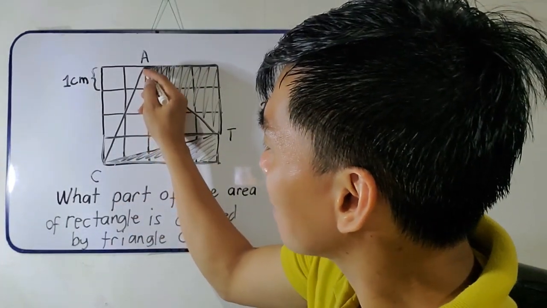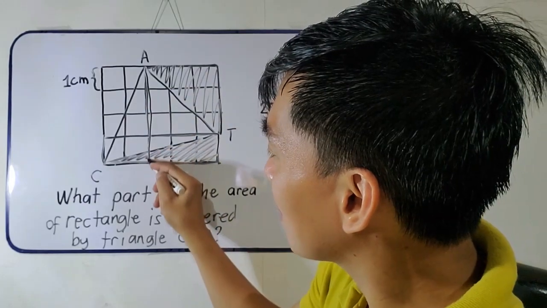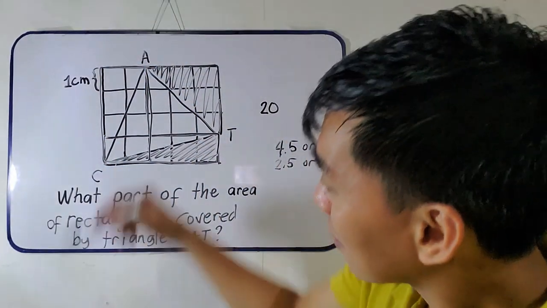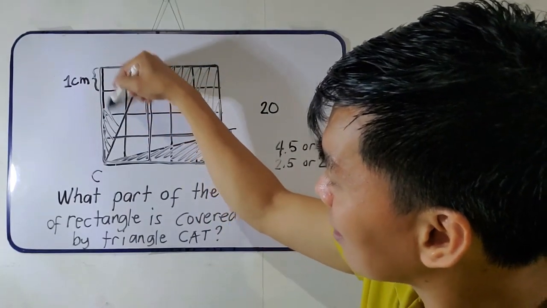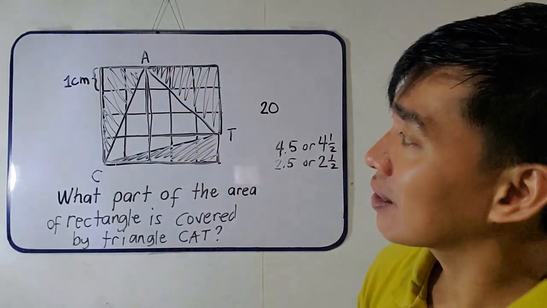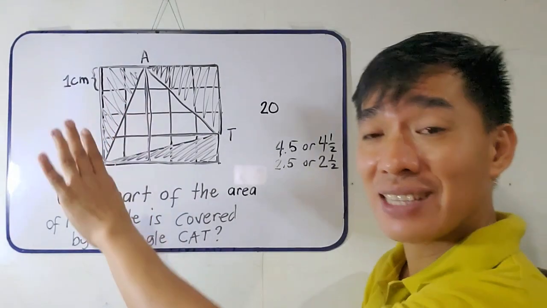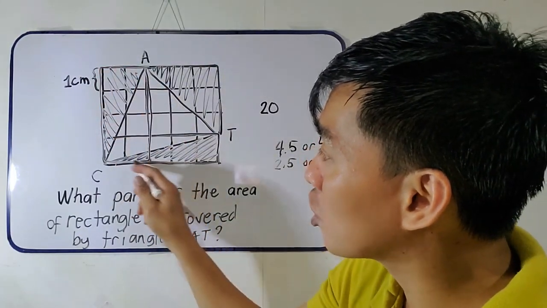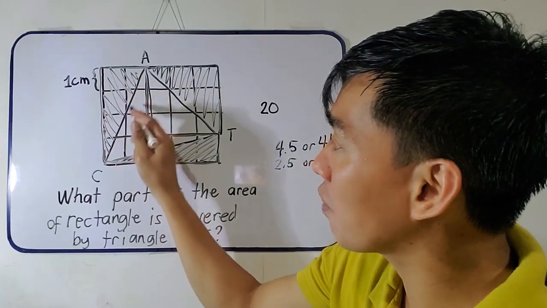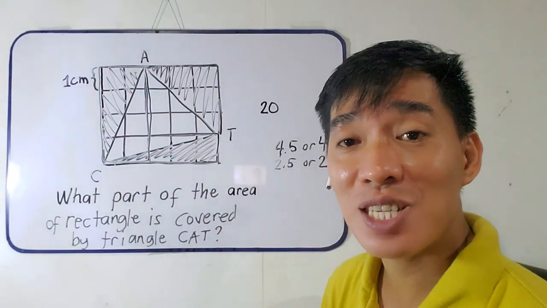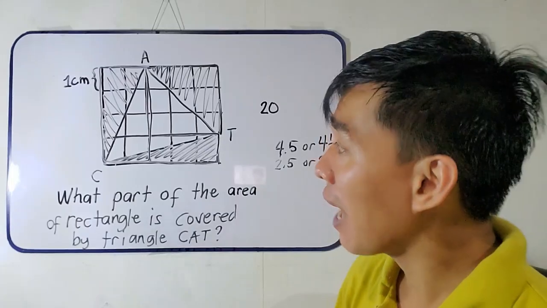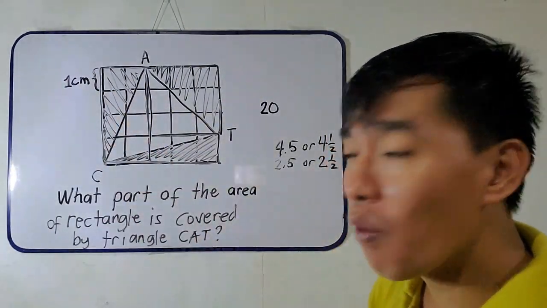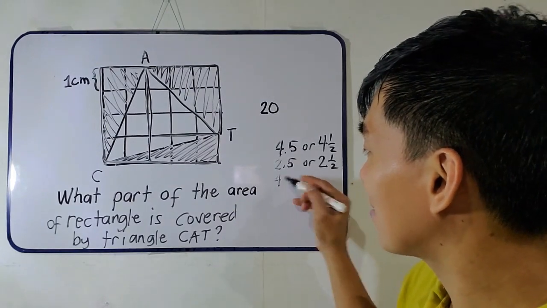Of course, the last figure here, if you notice, this is also a rectangle. But if you take this out, that portion is not inside the triangle. So if this region is 1, 2, 3, 4, 5, 6, 7, 8 square centimeters, half of it is this portion. So that's 4 square centimeters.